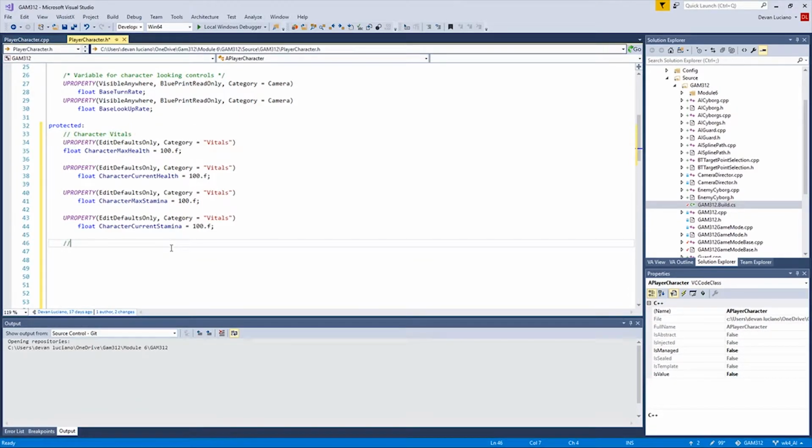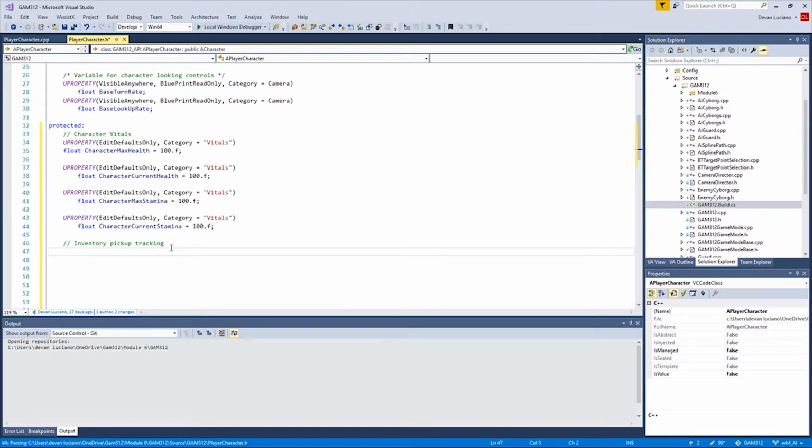And right now we're going to go ahead and give it what we call a very simplistic inventory, just a way to track the two different types of pickups. I kind of feel bad for calling this an inventory because it's really not. What we're going to do here is create two more variables, a health pickup variable and a stamina pickup variable.